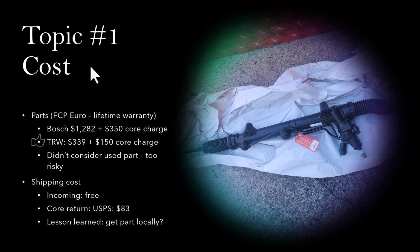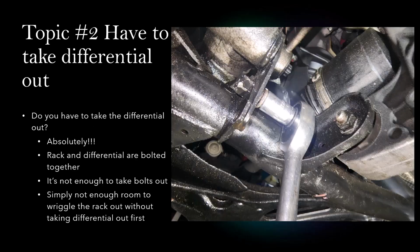Maybe you can get a part locally from an auto parts store or something like that to save some dollars. Topic number 2.